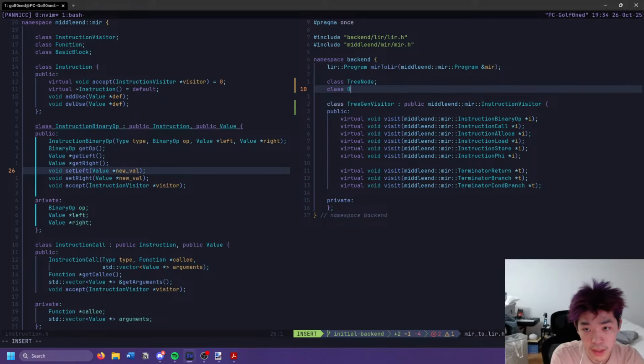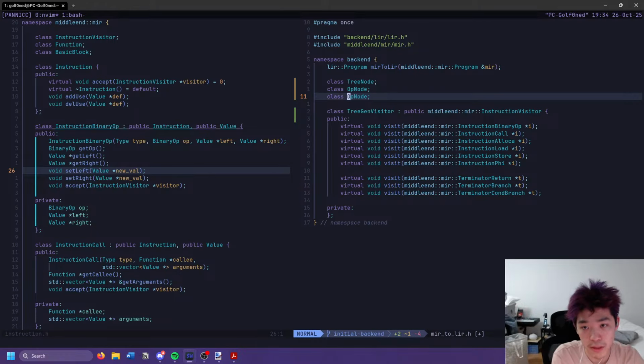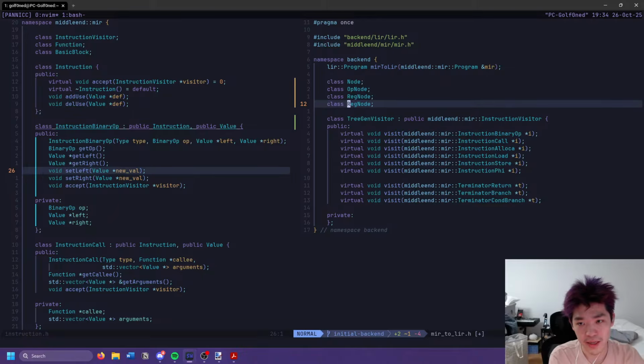Okay, so we want an op node. Yeah, let's just do node, we want op node, we want reg node, and then immediate node.